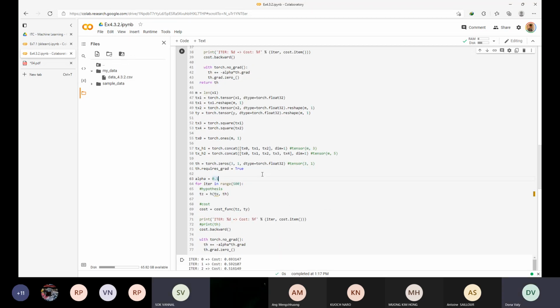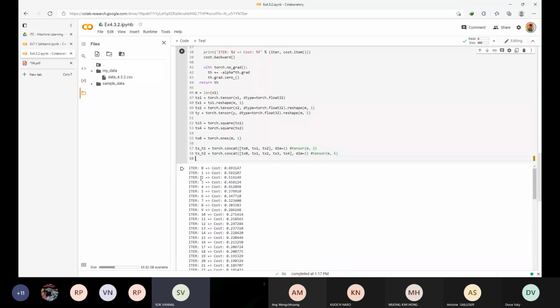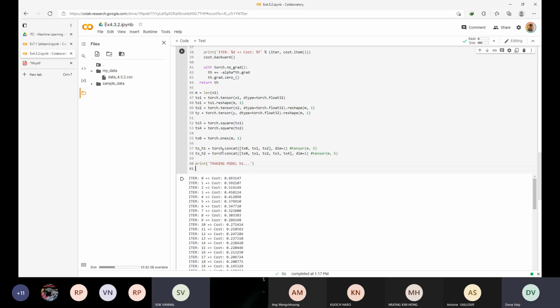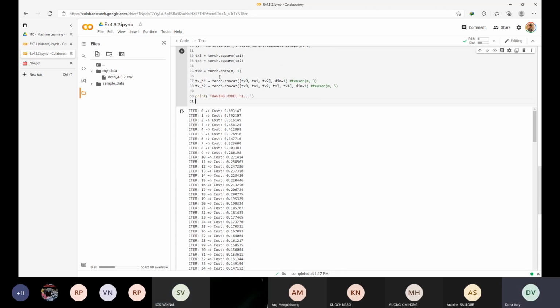Okay, yeah. So I can just remove everything here, and I can just write something like here. This is maybe print training model H1, right? And here we can just call the training function, the train model function. So T8 for H1 is equal to train model T8 for H1, right?